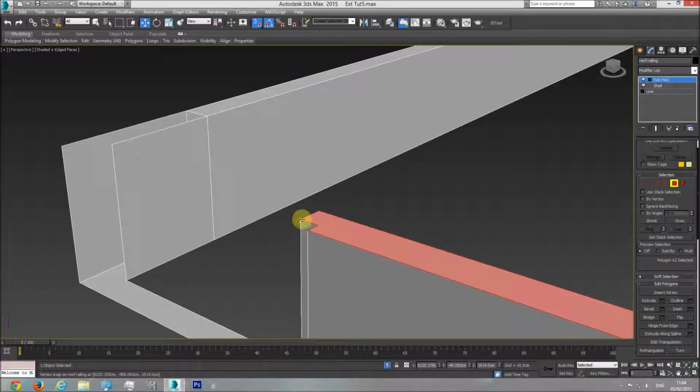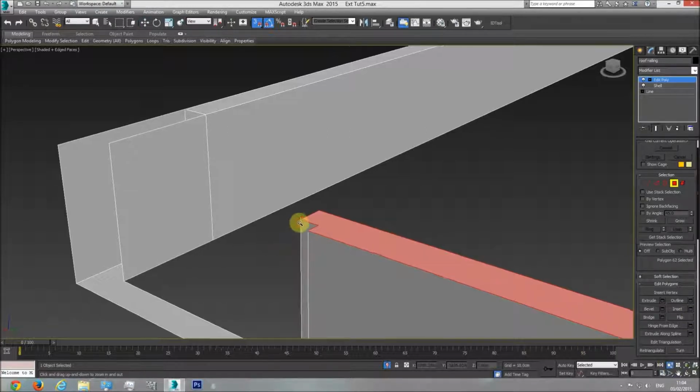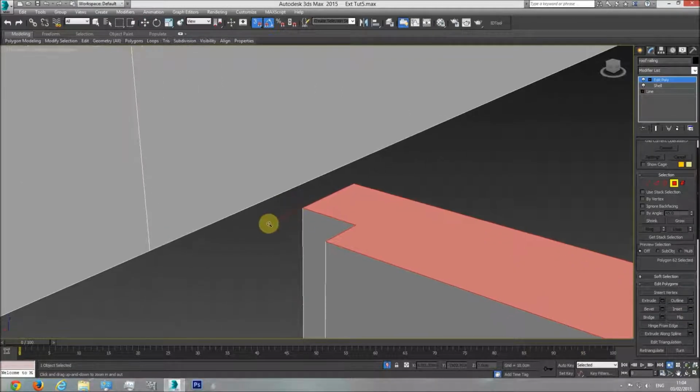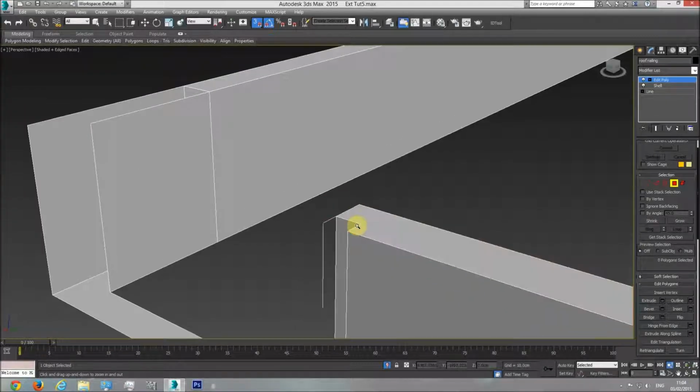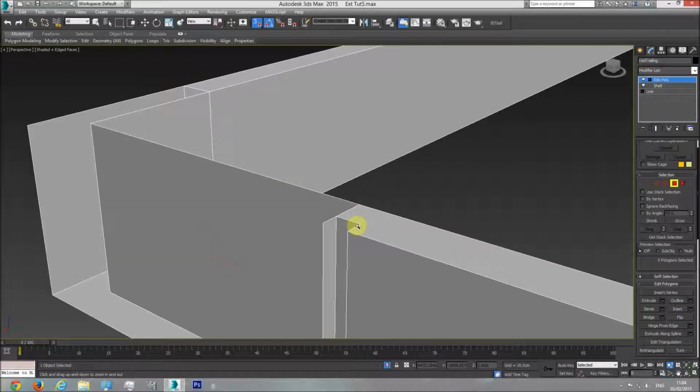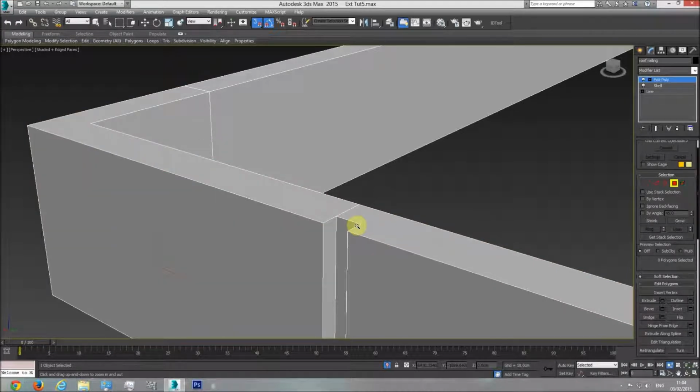Oh, you see where the problem is? Okay, so the problem starts here. We have like a line here that continues. That's because we had two lines inside one another, and that's no good. So what we need to do is, I'm going to go back with Control Z, and I'm going to go back until, okay, we didn't cut this.